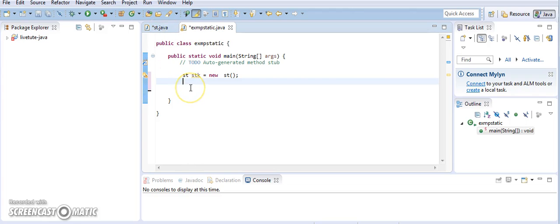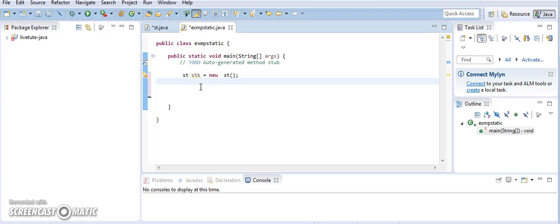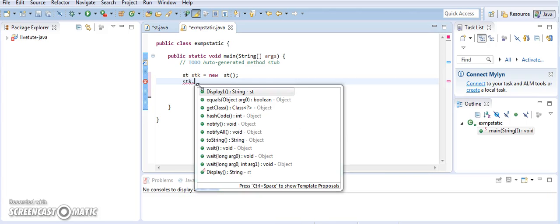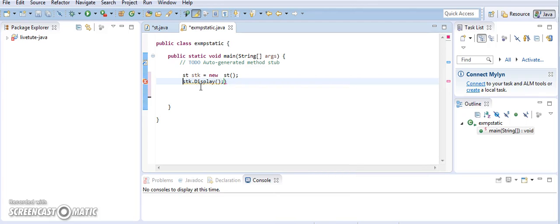Now I am trying to access and print the display. I am calling display1 with the reference, which is stk. So stk dot display, and the display function returns a string.